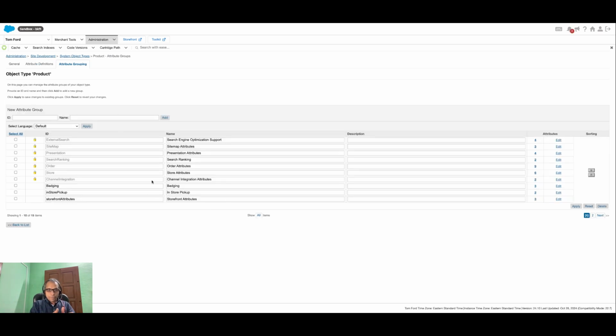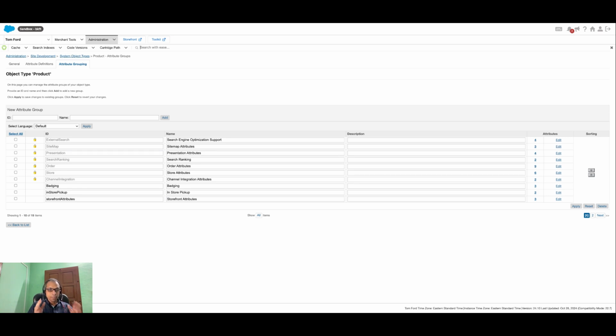So when you have created the field and you have grouped it, if you go into the product section under the sites, you will see this field available there. And now what you really need to do is fill in the field information, and then in the code you need to use this field to display the information.